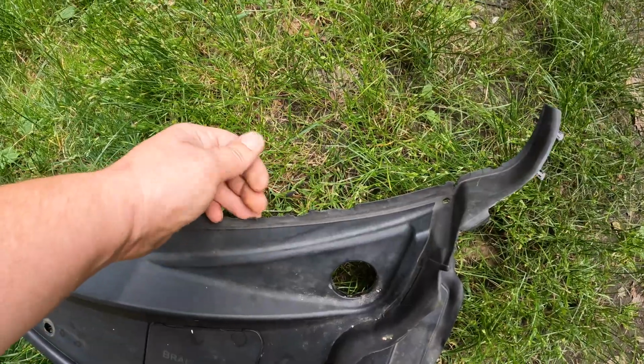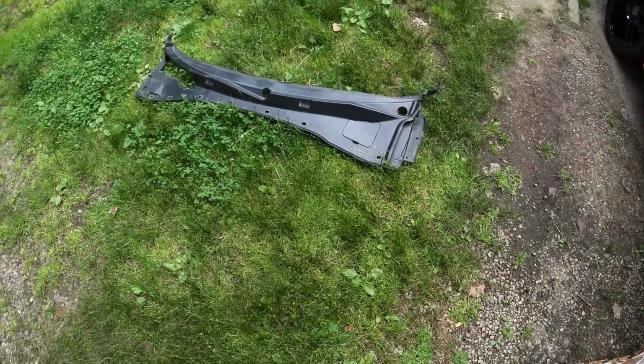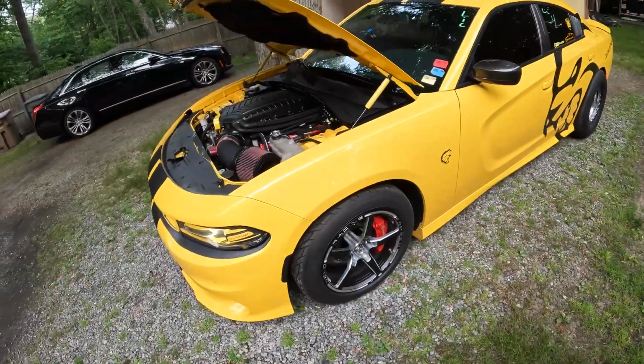Car's not even that old. Stuff just falls apart. But that's another thing done. So now that that one's done, we can go ahead and start on something else.